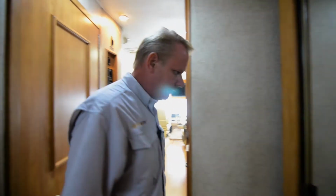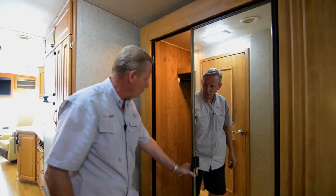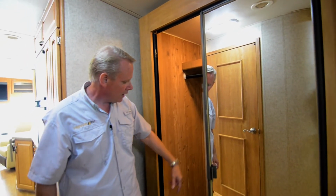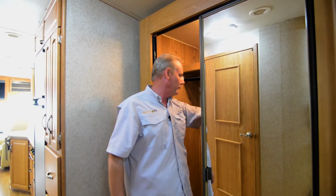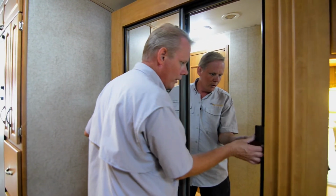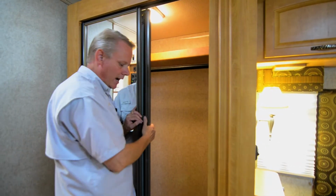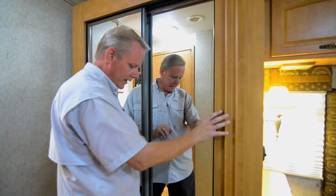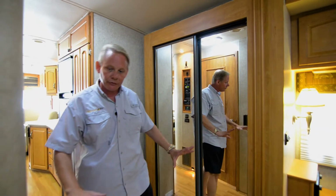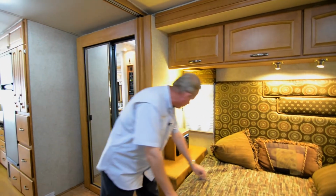And then coming back into the rest of the bedroom, we've got a really nice wardrobe. I was a little bit rough with that there, but got a really nice wardrobe here. Practically a walk-in. It's really big. You've got tons of space over here for hanging storage. There is cedar lining on either side. We have hard flooring all the way back through this area, so there's no carpet to maintain.